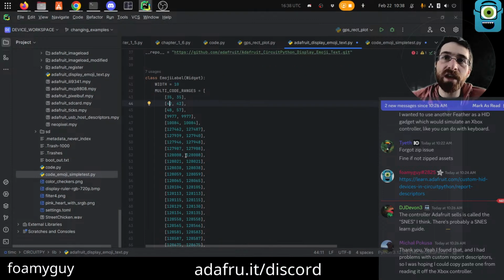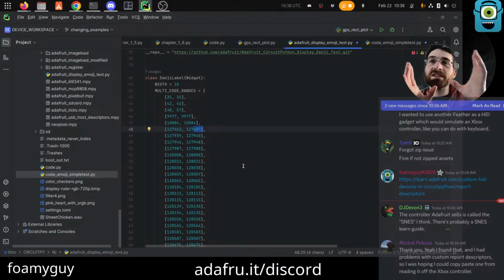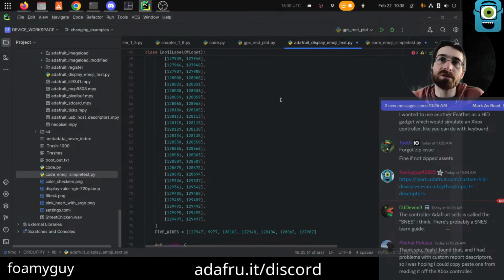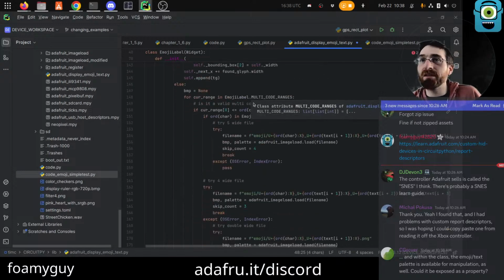This one is saying, 42 is a valid first character for multi-code emojis. The ones that actually have more range are saying any number within this range. Like this one has a little bit bigger range: 127462 all the way to 127487. So that's like 15 or whatever. Those 15 in between there are all valid first character codes for emojis. Again, this is probably not the best way to do this, but it is the way I ended up with.